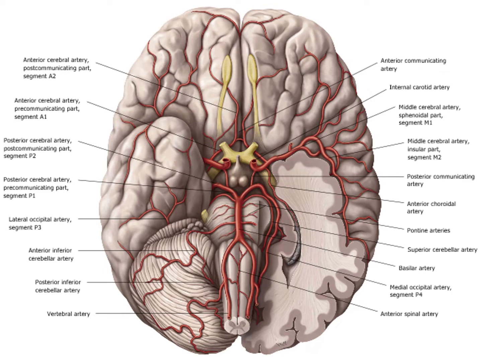So what's going on with this slide here is, I'm going to start at the very bottom here. We have our spinal cord area here, and then we have medulla, pons, midbrain area, and then we can see the vertebral artery is this area right here. These two arteries come up, combine, and form this basilar artery right here. So this little divot in the pons for this artery is called the basilar pons. So we see this basilar artery here.